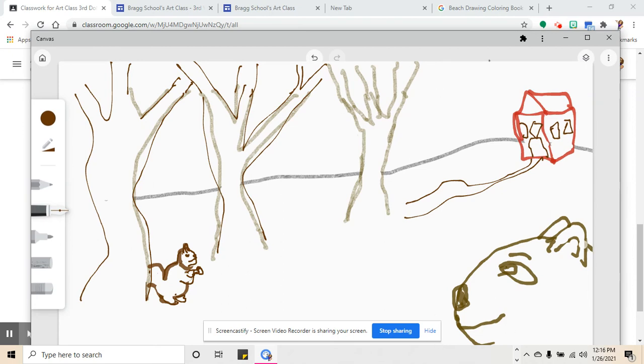So I could add something else back here. Maybe there's another mountain or layers of another house back here somewhere, or more trees back here. But maybe it's a really deep forest and I would start overlapping. This would be part of my background now, the farthest point in the picture.